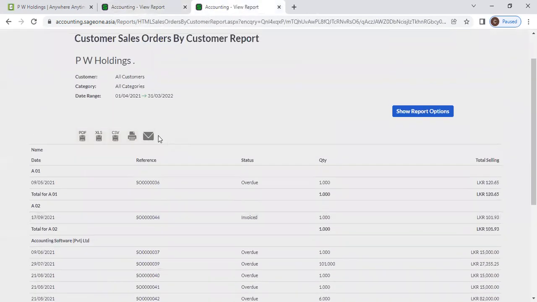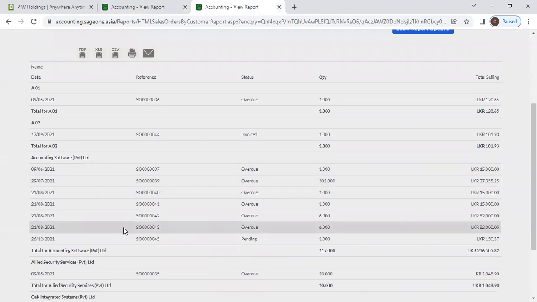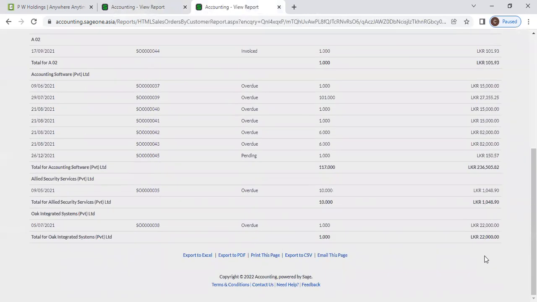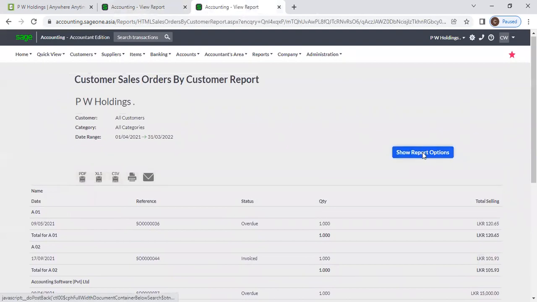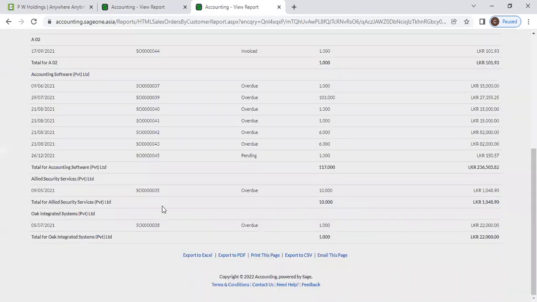However, in the second report, those sales orders are grouped by customer. You can view each customer's sales orders and total of sales orders. And if you untick this use foreign currency tick box and refresh, you can view grand total.